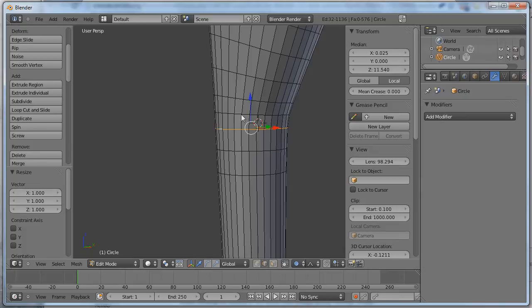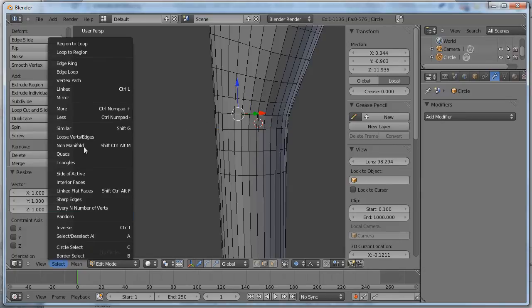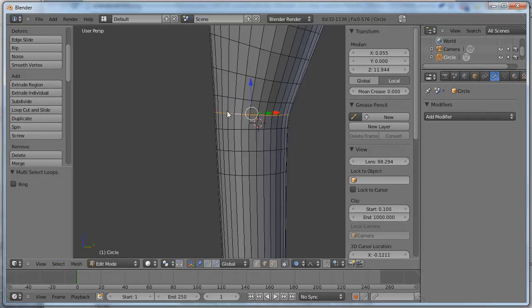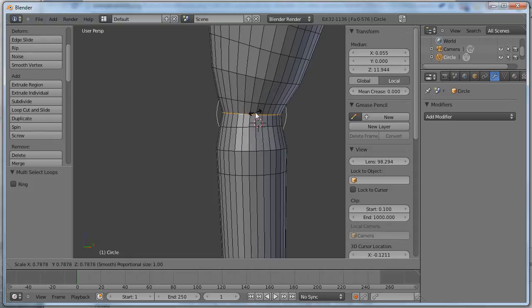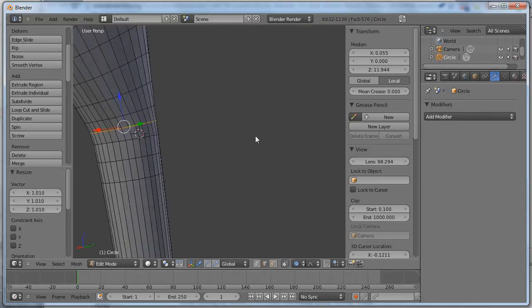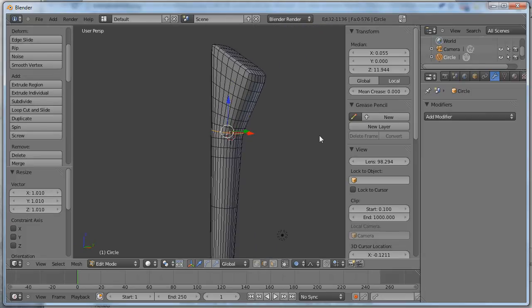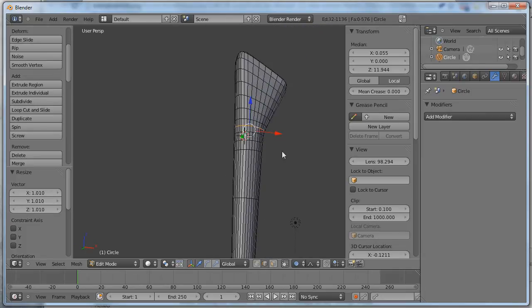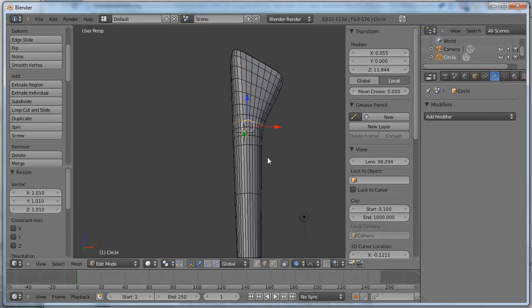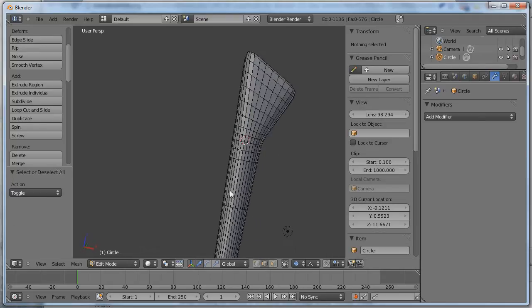All right, let's select this edge loop. And this is how we kind of tweak the model so that we really get what we want. Scale, edge. Oh, I better hold the Shift key down so I can scale it and fine tune it. And that looks pretty good. And now I have a really nice smooth transition from the upper part of the model to the shaft. Hit the A button, and note that I had proportional editing on while I was doing that.